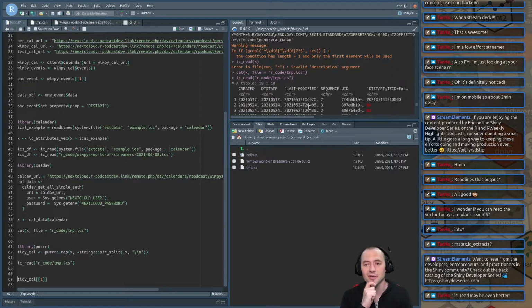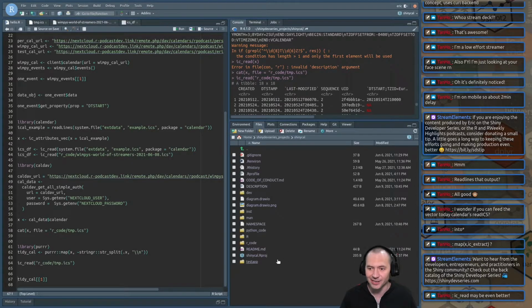Cool. So one way or another, we found a way to not have to manually download that ICS file from Nextcloud. We can now use this combination of packages to grab it, write it to a temp file, bring it back in with IC read, and then we're just going to work with that. Okay, I need to write that down because I will forget that tomorrow.